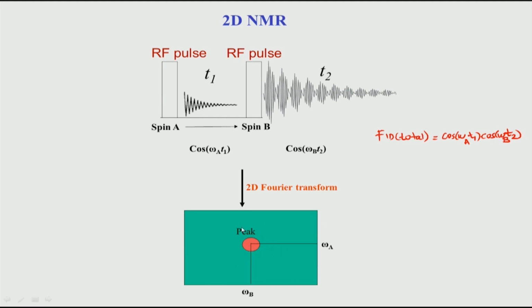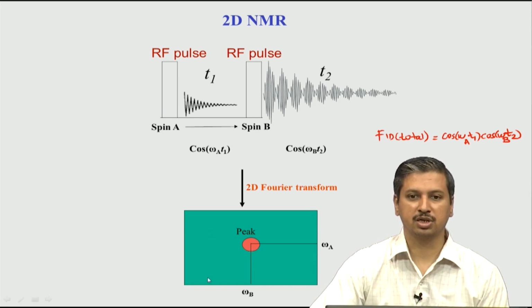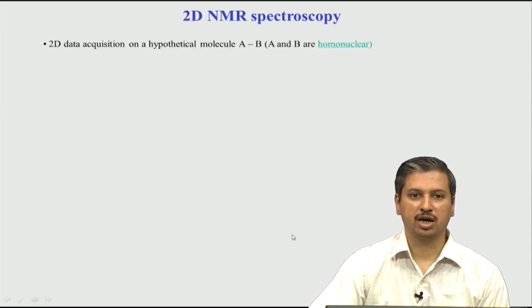Remember, although we call it a peak, we use specifically the word cross peak. We will see how it looks in the overall 2D spectrum, but the cross peaks are coming because two frequencies are now connected to each other, because the respective atoms are J coupled to each other. So, in this way every pair of atoms which are connected to each other by J coupling will come in this spectrum. So, that is basically how we get the correlation in terms of chemical shift between two atoms. So, let us go further and see now what happens.